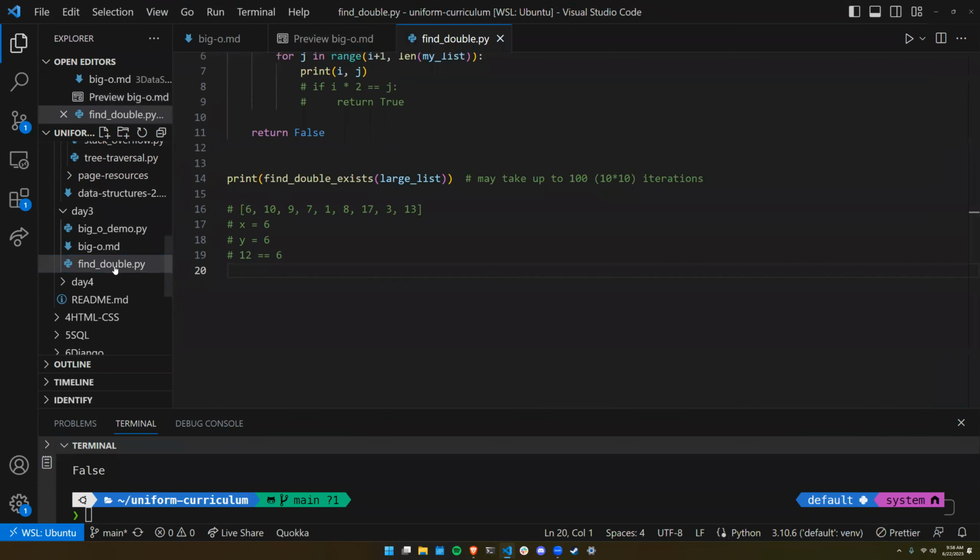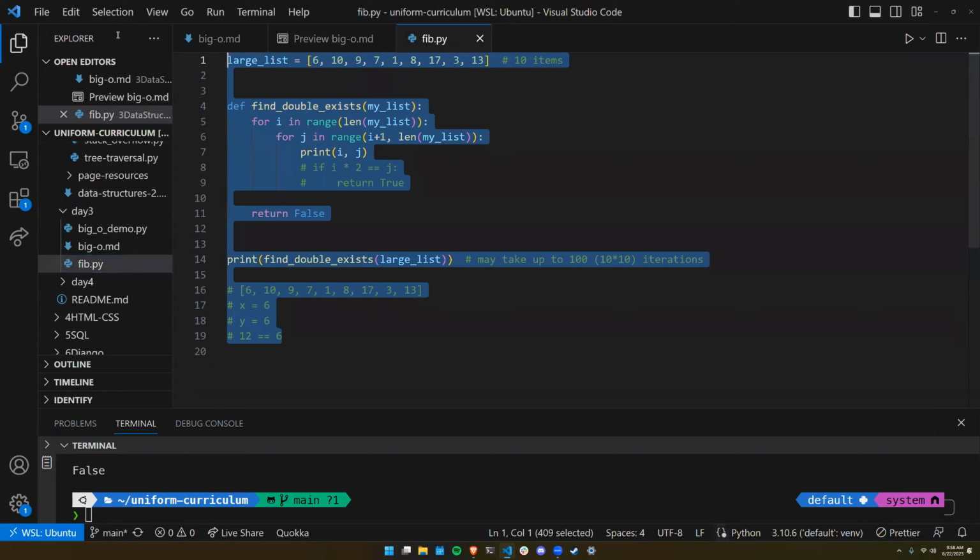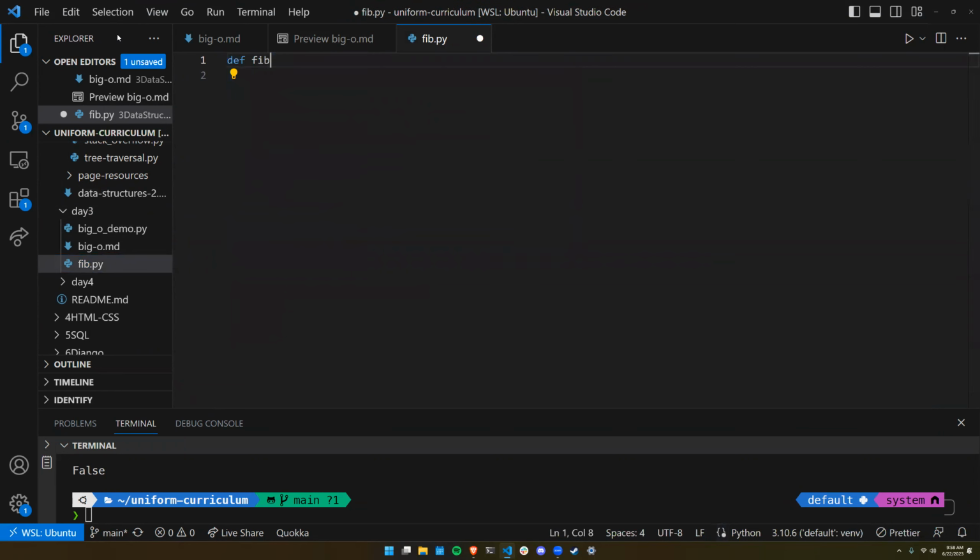I'm just using this as a scratch pad, but I'm going to change the name of this to fib. And I'll say def fib, and we're going to do it initially the naive way, but we're also going to keep track of this idea of number of calls. So I think I could just do that like this. We'll see if that works well enough.